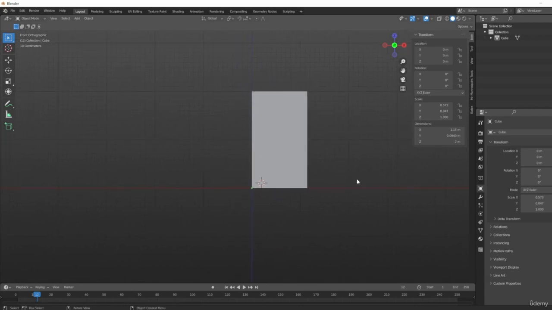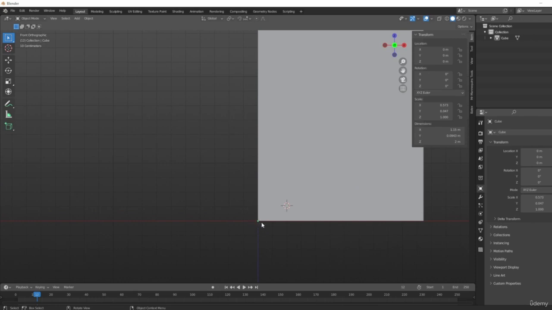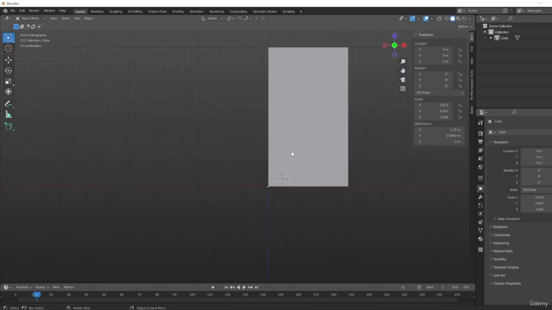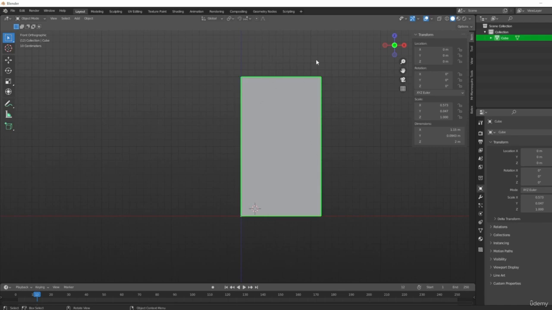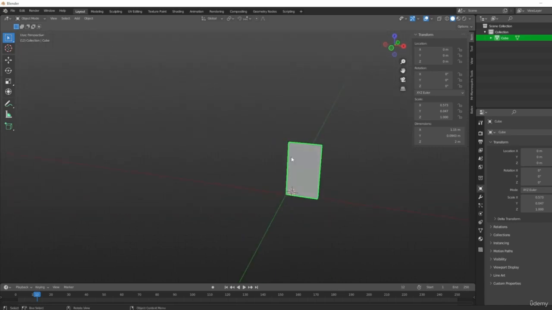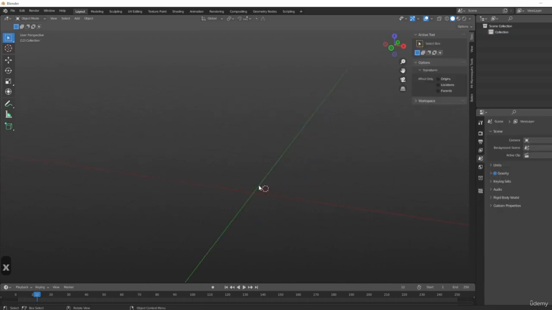Now, the pivot can also be temporarily affected without moving this origin point, and that is going to be by using the Transform Pivot Point drop-down menu. Now, it's more apparent what this does with multiple objects in the scene. So I'm going to select this, and I'm going to press X to delete it. I'm going to reset the location of my 3D cursor by holding Shift and pressing C. This will just snap it back to the exact origin of the world.